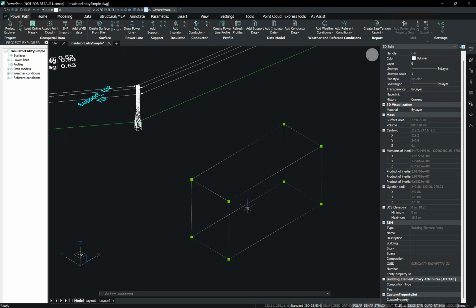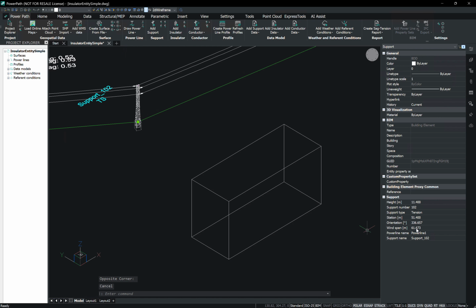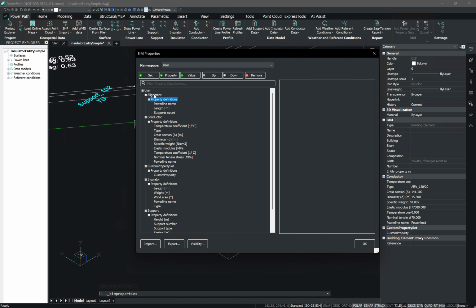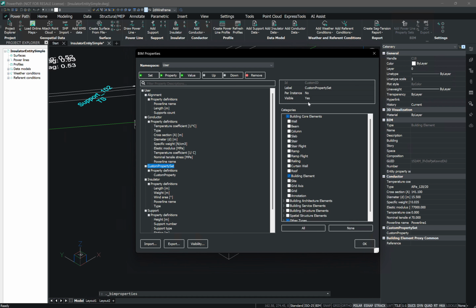Box is building element proxy and it has a custom property set. Also support has a custom property set. So basically when a property set has a per instance no, it means that all the elements in the drawing that have the classification or category that the property set is made for will have that property set.